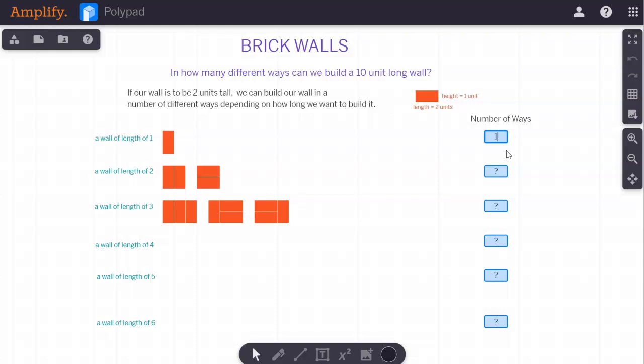So since there's a 1 here, when they type 1 and click off, it's going to turn green and have the little celebration to let them know they got it. And they're going to continue down that way, building them out and answering it. The thing is, the numbers get kind of big, as you will see. So my guess is I would probably stop it when most of them have finished building out 4, maybe 5, maybe halfway through 5.